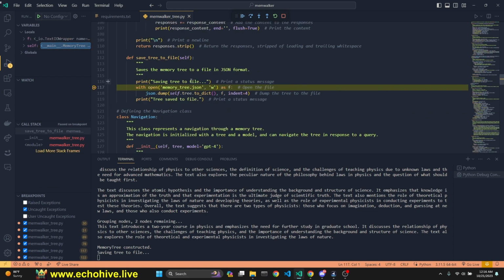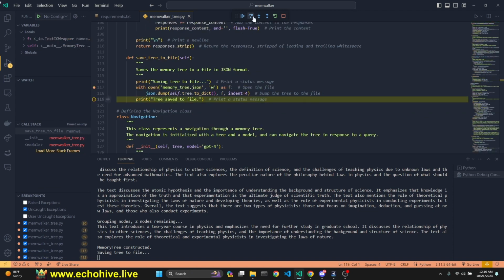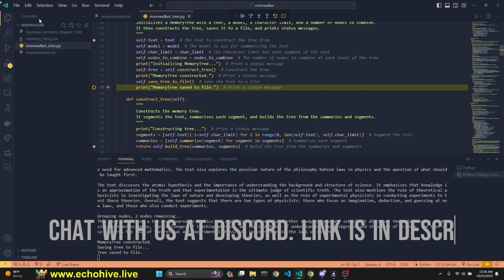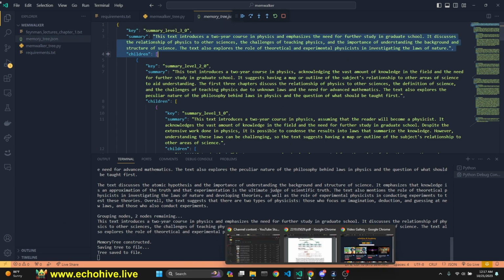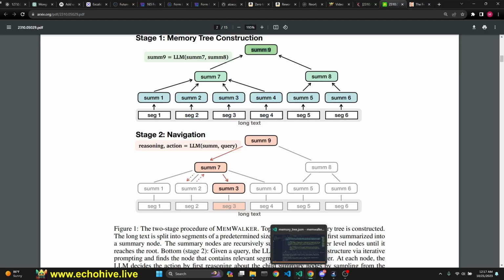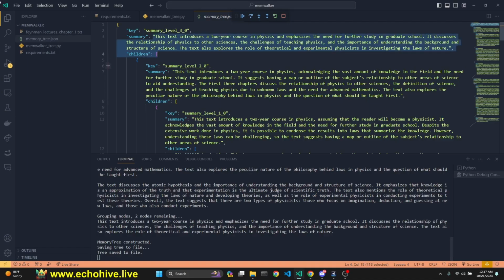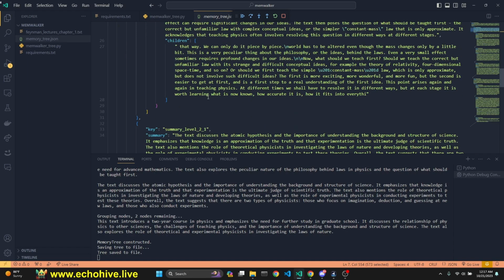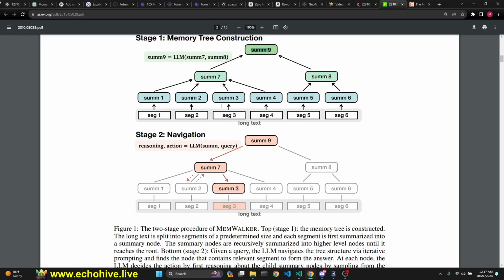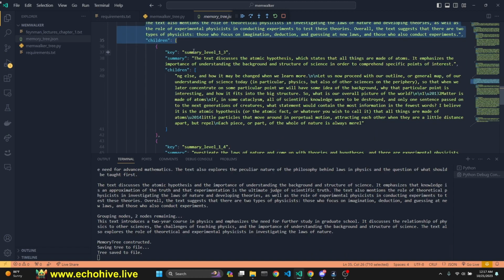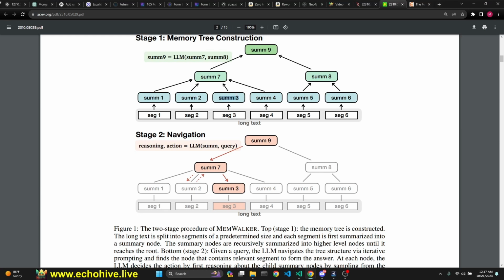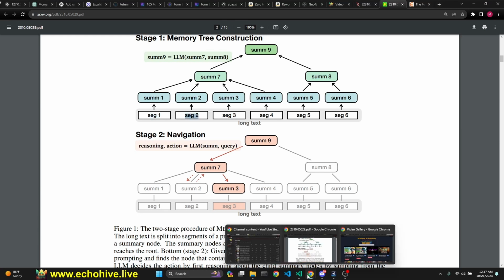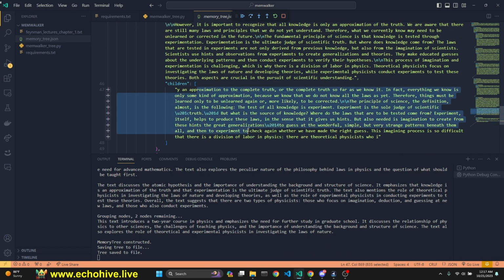And it just runs a few times, and now we're going to create a new JSON object, dump it, and save the file. Now if we go to our memory, this top summary is like summary 9, and then the second one, this one, and this one are like summary 7 and summary 8 here. Its underlying nodes, like this one and this one, are the direct summaries of the split text, and underneath them we have the actual text right there.